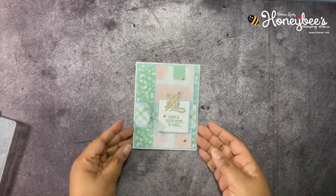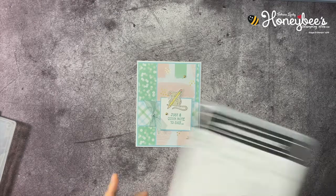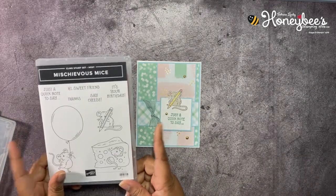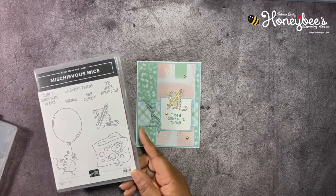How do you like it? Isn't it cute? That is the Mischievous Mouse Host stamp set. This is found in the January to June 2022 mini catalog.